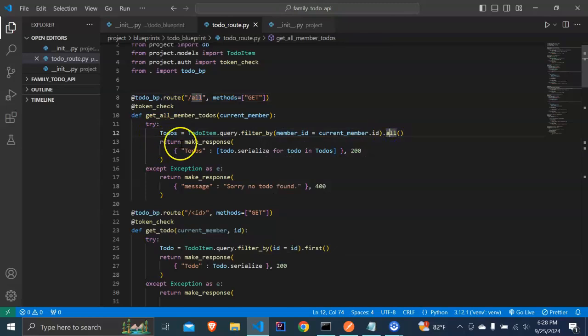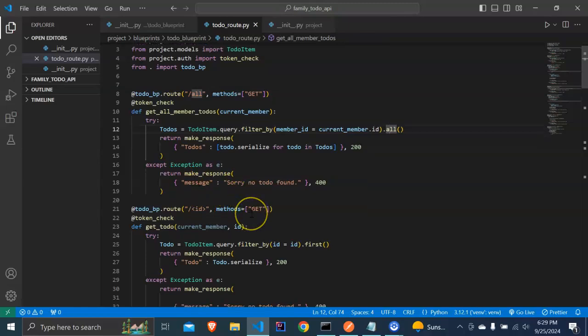Once we have all of them, we return to-dos with to-do.serialize for every to-do in to-dos. So we run serialize on every to-do inside of to-dos. I hope that makes sense. And if we do not find any to-dos, we will say sorry, no to-do found.